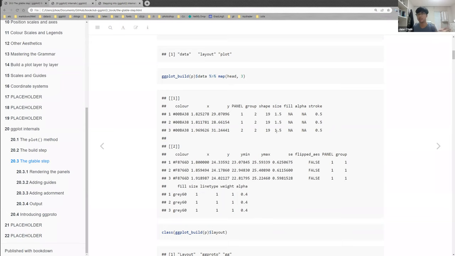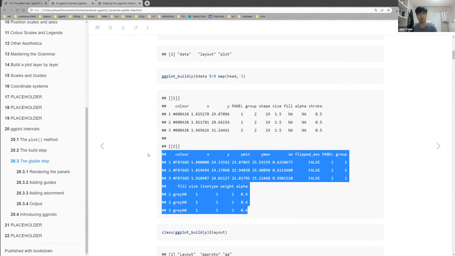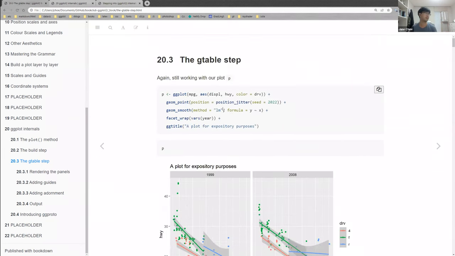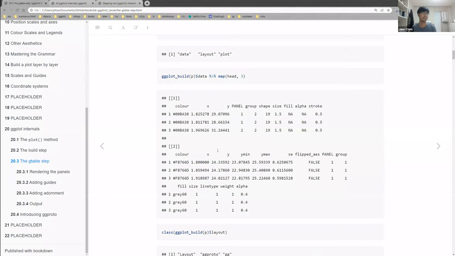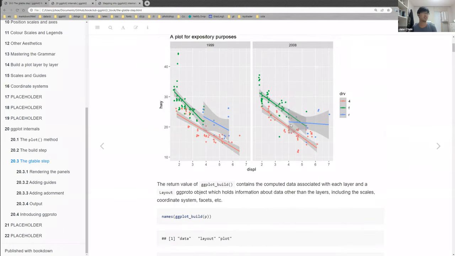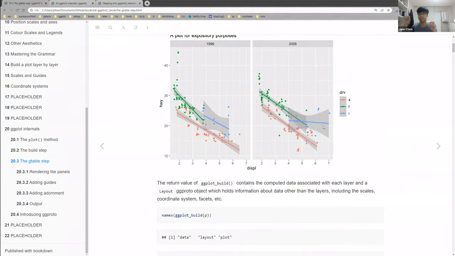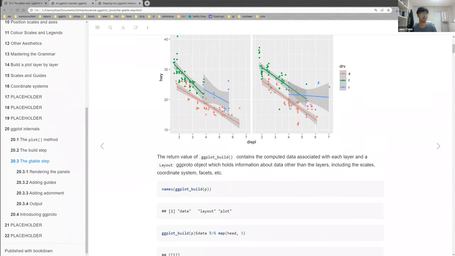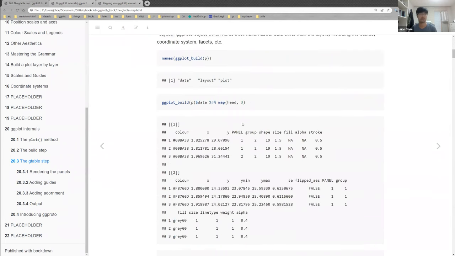For geom_point, it's stat_identity, because you're just transforming the x and y coordinates faithfully and representing them with a dot. But for geom_smooth, inside the stat ggproto, the stat step fits a linear model for you, because I think I specified lm here, according to the formula you specify. Then it gives you a bunch of points predicted from that line, and using those points you draw a line, you connect the dots. The confidence band is just ymin and ymax, drawn with geom_ribbon.